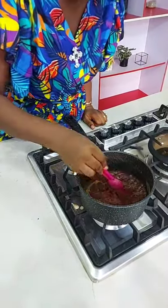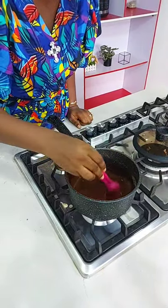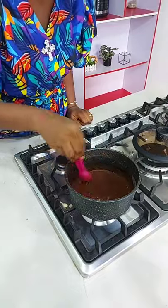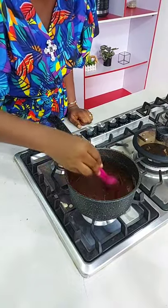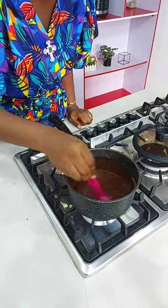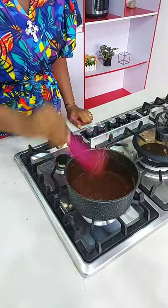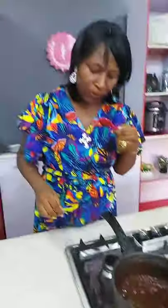Yes, so it will start thickening. As it is boiling, it will be thickening. Please be stirring constantly to avoid burning. And you can allow it to thicken as much as you want. Or if you prefer it to be more liquidy, you don't need to let it boil so much. The longer it boils, the thicker it gets.